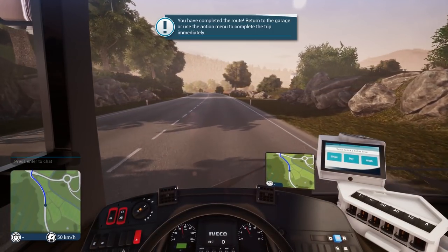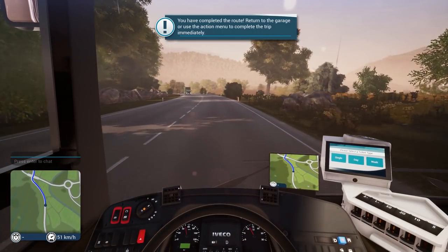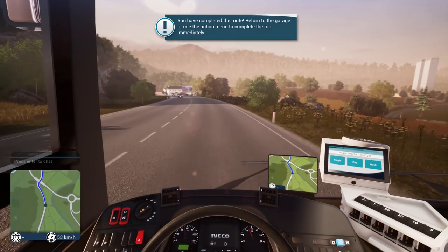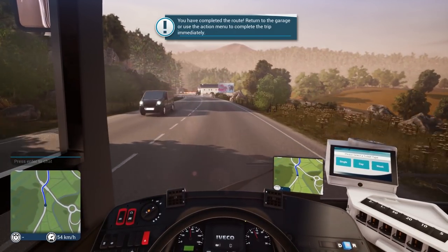I think if we're going to get a 5-star rating, it's going to be on this trip. That's why I'm still just going to take it slow until we get back to the depot. I don't know how far away it is, but I'm not throwing away this trip. This was a good trip. I'm not throwing it away. I'm getting that 5-star rating.